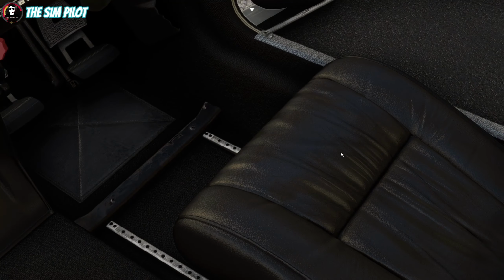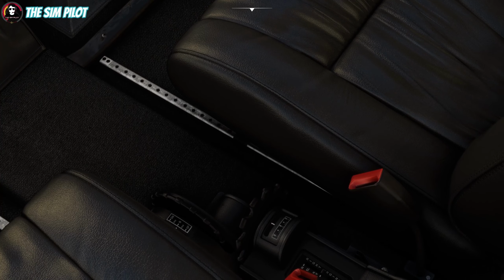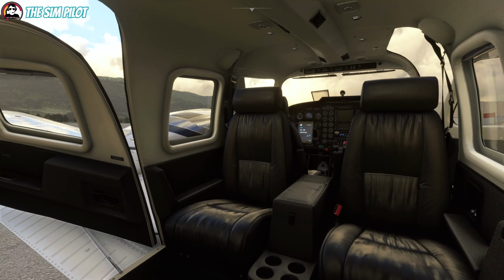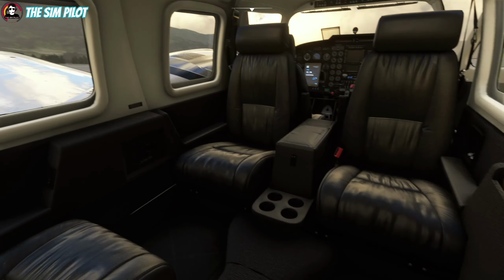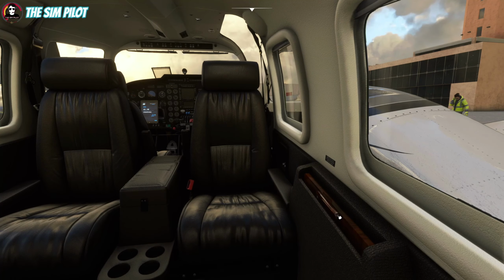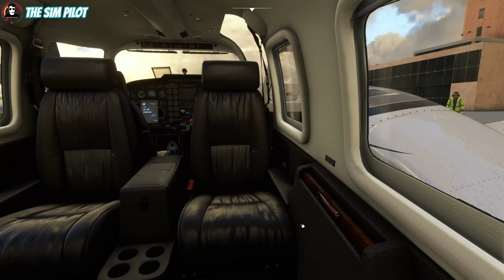Seat textures, I think they look awesome, as well as the cabin textures around the cabin, looks great. Middle console as well. Let's go to the passenger seat and take a look here too. The cabin is also nicely modeled. Cup holders, there's an armrest there. You can close the door through here, and interestingly you have light switches that operate and turn on and off the cabin lights. There's a desk table that you can bring up or stow away, which is also nice.